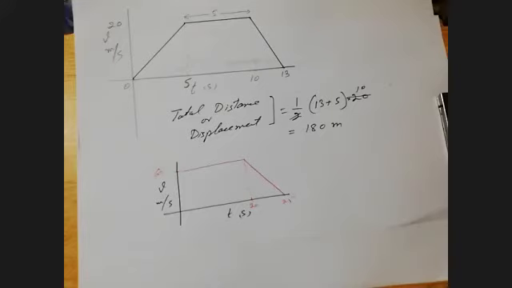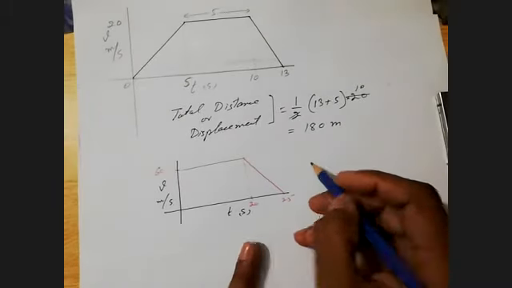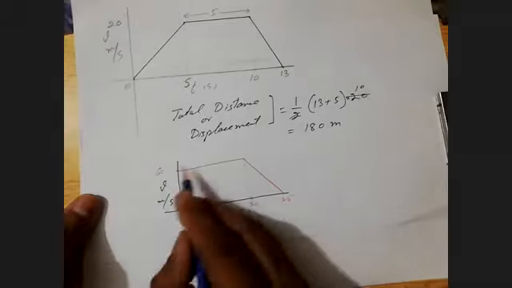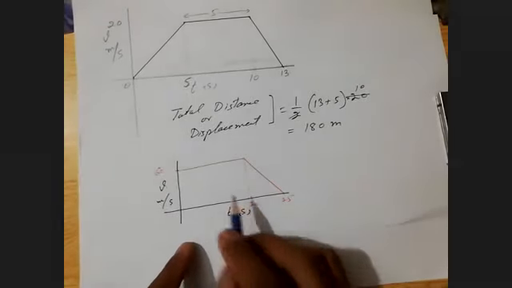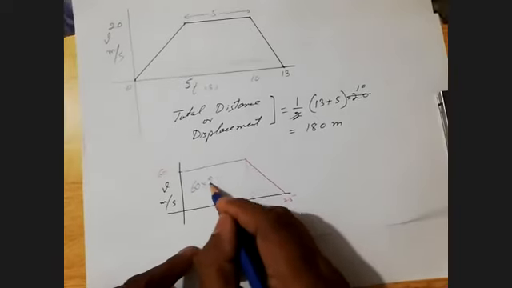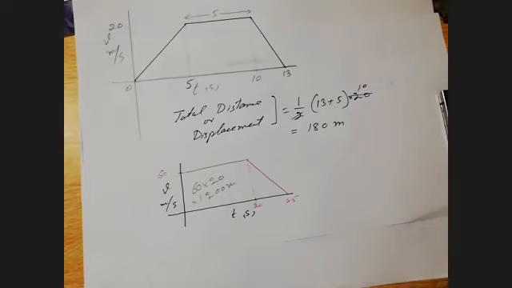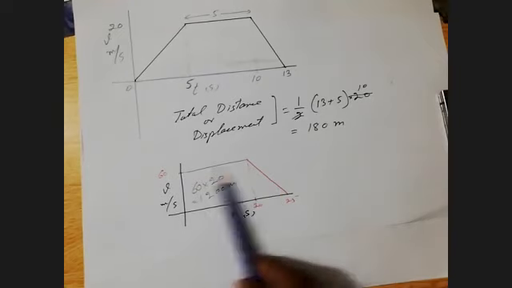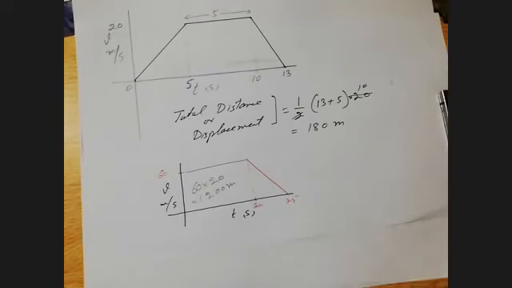As I told you, here we are not going to write down the area unit because this is a rectangle. We have to find out the area of the rectangle. If we are asked to find the distance for the first 20 seconds, then 60 into 20 gives you 1200 meters. And if somebody asks you to find out the total distance, you can find out the area of the rectangle plus the area of the triangle, or you can find out the area of the trapezium. I hope that this is clear to you.